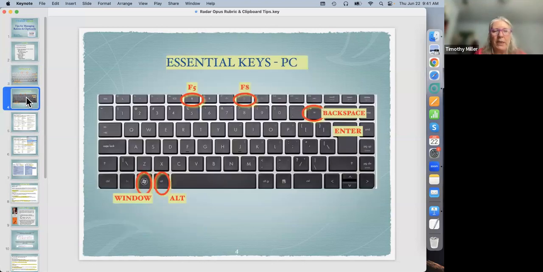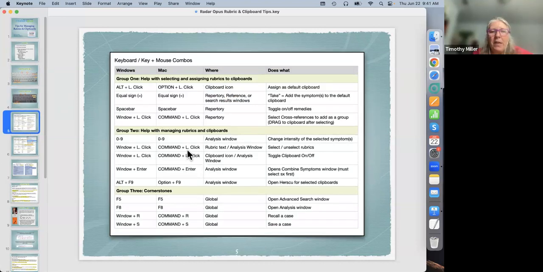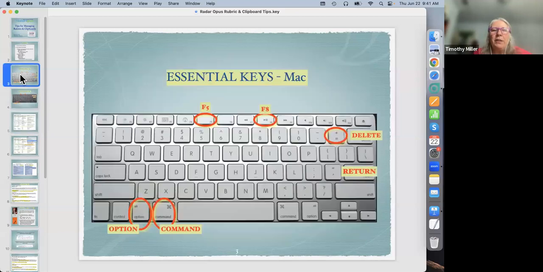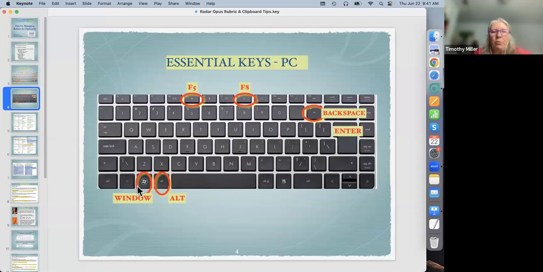Now, on the PC, okay, let's go to the chart. I think it's the Windows key. So wherever I'm doing command this and command that on my Mac, it's the Windows key. So it's not in the same place. On the Mac, it's right next to the space bar. On the Windows or the PC keyboard, it should be this one, the one that's got the little window thing on it. Check it out. Give it a try. If I'm wrong, let me know. Not now. Let me know later. Okay, hope that answers your question.